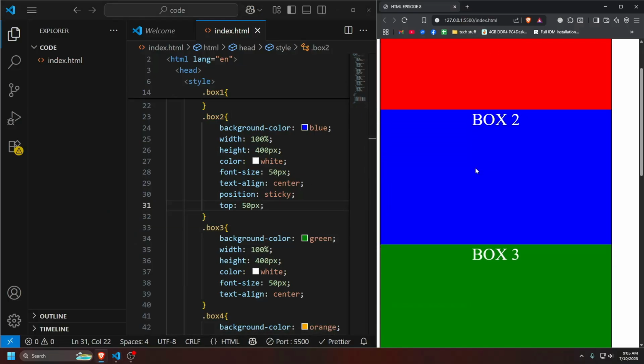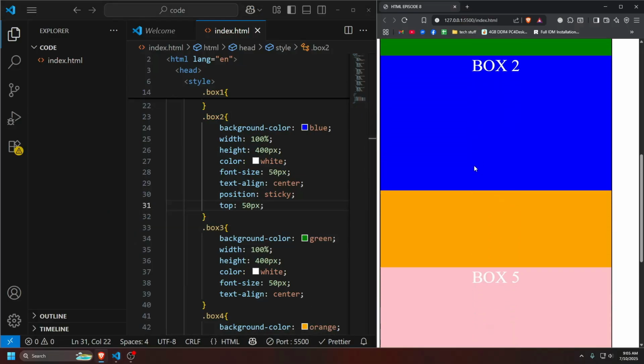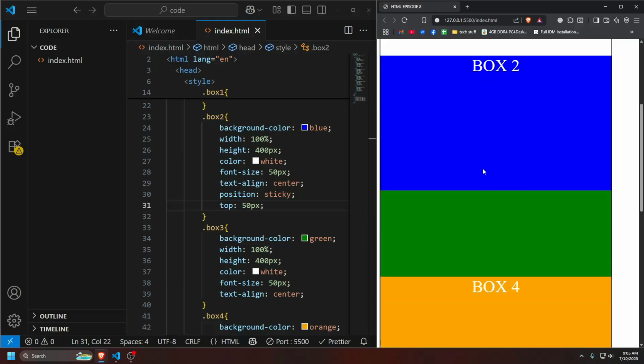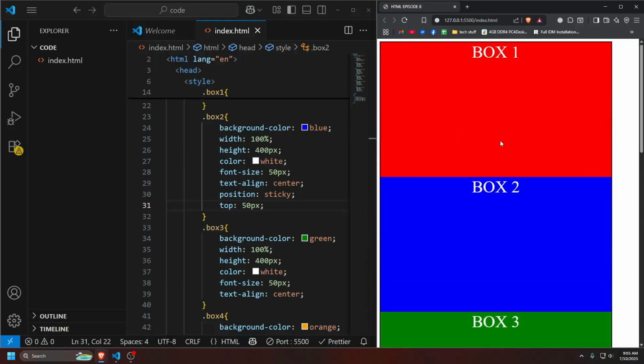And if we now scroll down, when we reach 50 pixels from the top of the box, it will stay fixed in that position. If we again scroll down, it will come back to normal. So that is position sticky. We can again give it a z-index, but you already know what's the deal. The z-index will basically help in stacking between the boxes of the HTML elements.